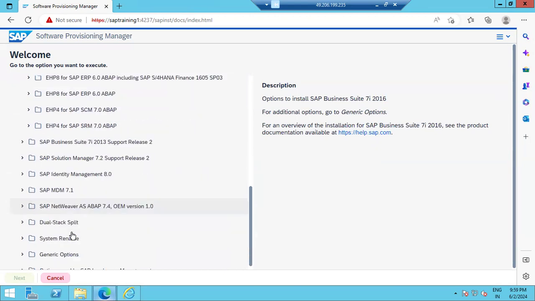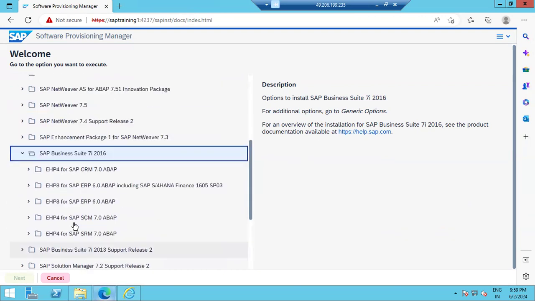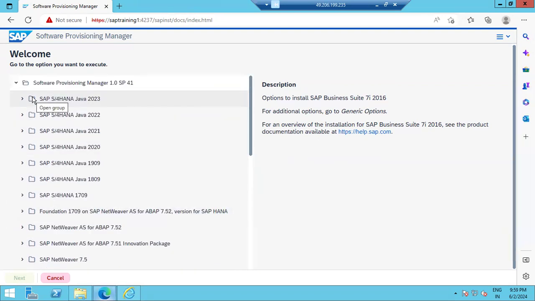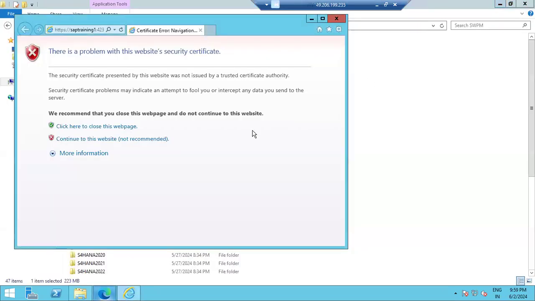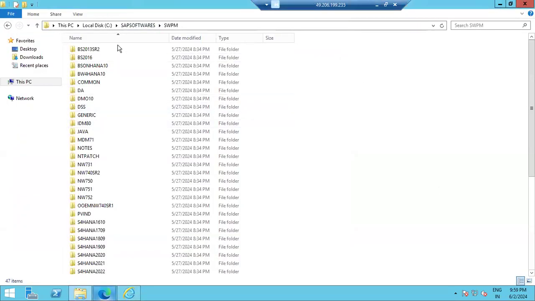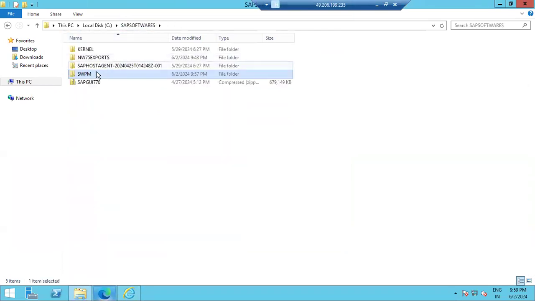SRM, SCM, MDM, Solution Manager, anything, you need to use the same common tool. These are the common tools for doing the installations, NetWeaver systems and everything here. So how I opened the SWPM tool: once you extract the SWPM tool, it's already extracted.